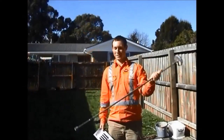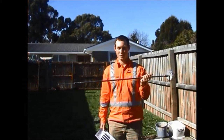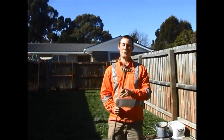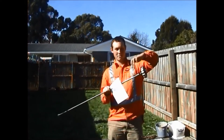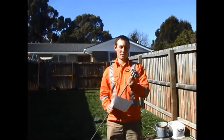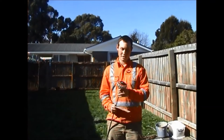This is a constructed handheld shear vane. It is used for measuring the shear strength of cohesive soils. When you use one, you have to ensure that it is calibrated with the green sticker. There's one here on the bottom. Once again, it has the unique ID number, the last calibration date and the next calibration date.